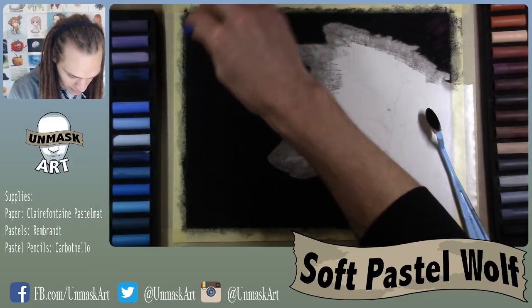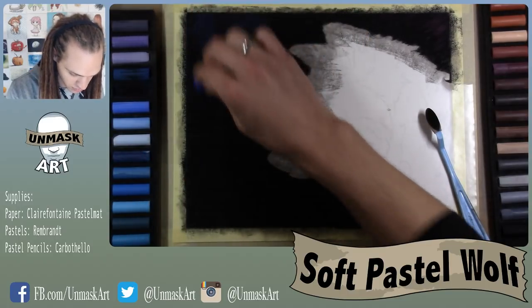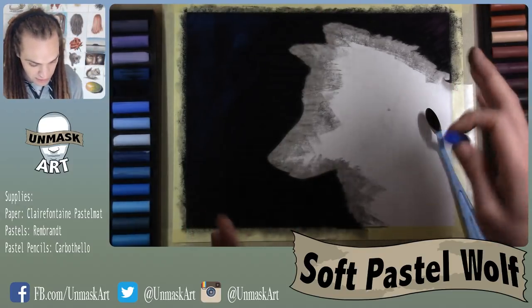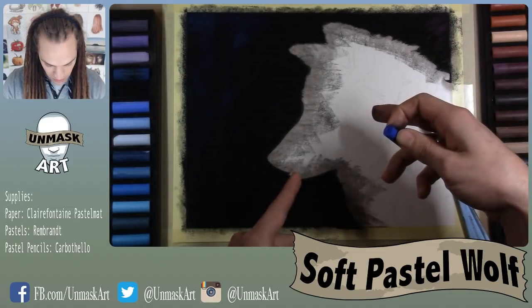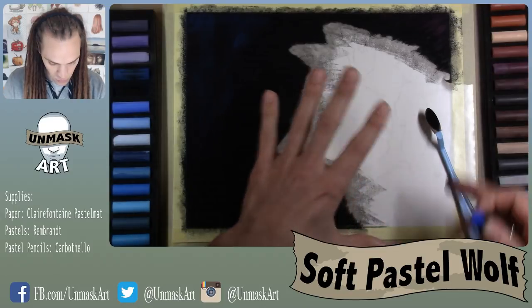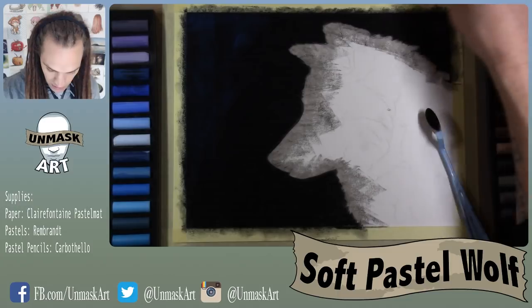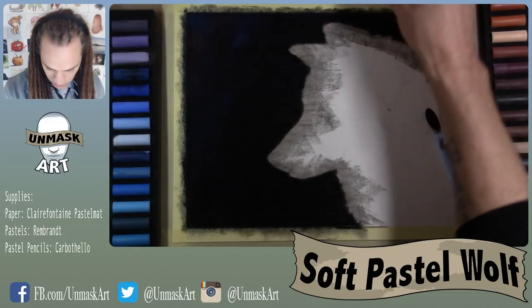And I'm not saying that it's going to look bad. I'm just saying, personally, I like to create a little bit of depth, a little bit of character to the background, especially if it just appears to be completely black. But if you left the black paper black, what I would recommend is flipping the masking film. So instead of covering the woof, you would cover the background, and then you'd fill in the woof, peel it off, and then finish off the details around the edges. That's how I would approach it. That way the background is nice and clean, and you have all those nice clean sharp edges as well.